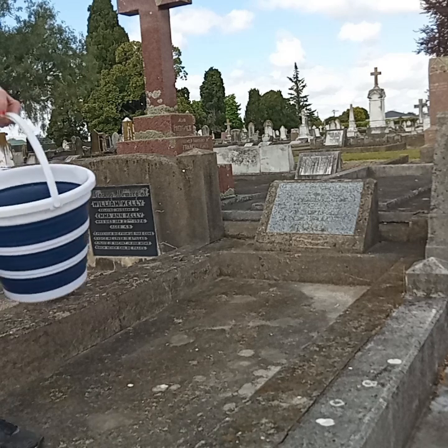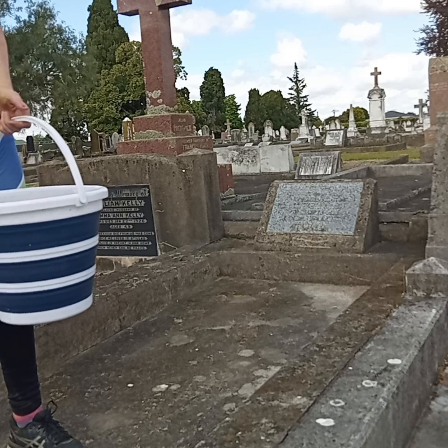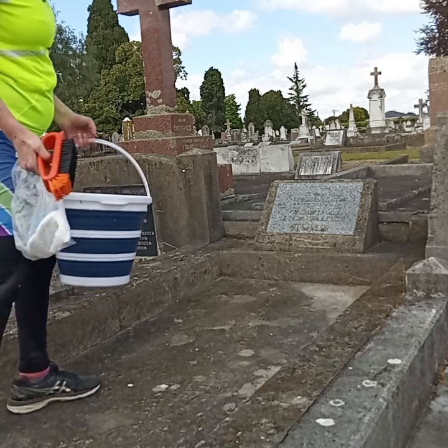So just a bucket of tap water, and I've got two scrubbing brushes, a softer one in case of lead lettering on marble, and this one where, in a case like this, it's a granite with absolutely no paint on it, so you can go pretty hard without doing any damage.